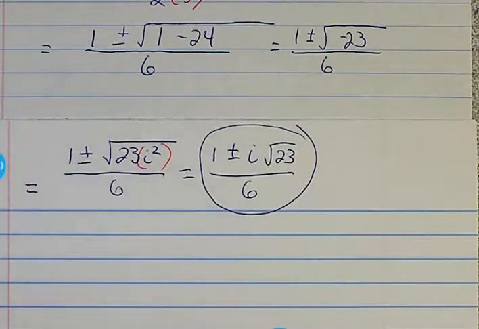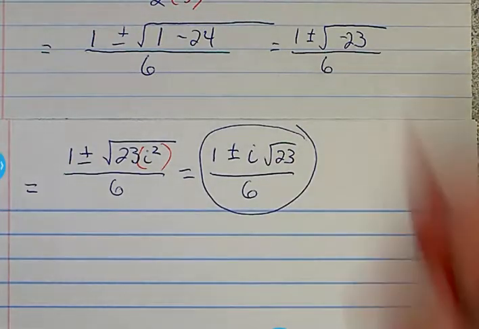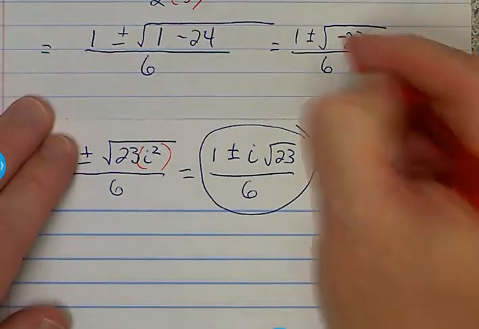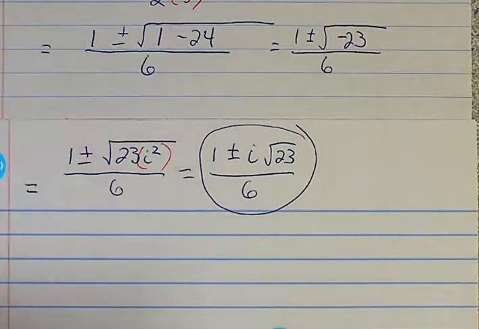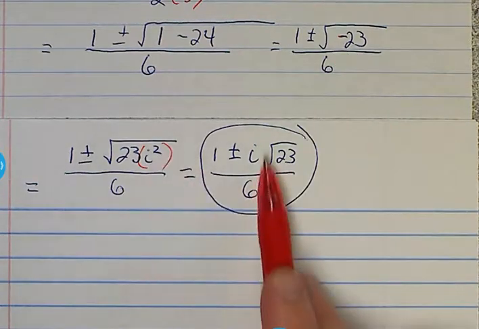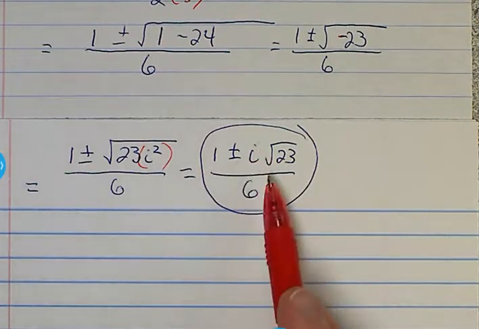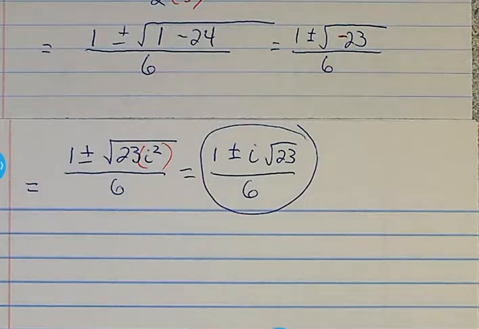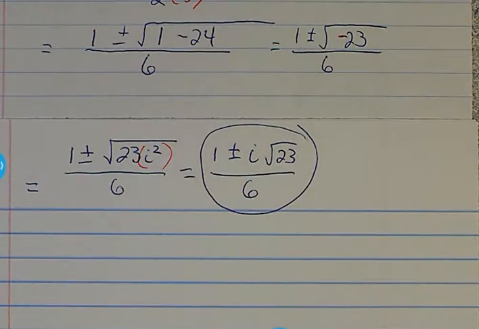So the one thing they're going to do now is that if you get a negative inside your square root, instead of saying no solution, which is what we've done up till now, just take out that negative and replace it with an i, and that i lets you know, okay, this is not a real number answer, it's an imaginary answer. So it's a pretend answer if you want to look at it that way. Okay, so that's the last thing we've got in section 8, where you have to do the quadratic formula, but the answer now is going to have the i term in it, so it's not going to be a whole number answer, it's just going to have an imaginary answer.